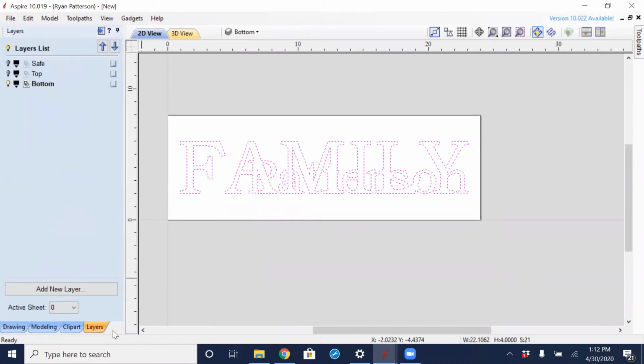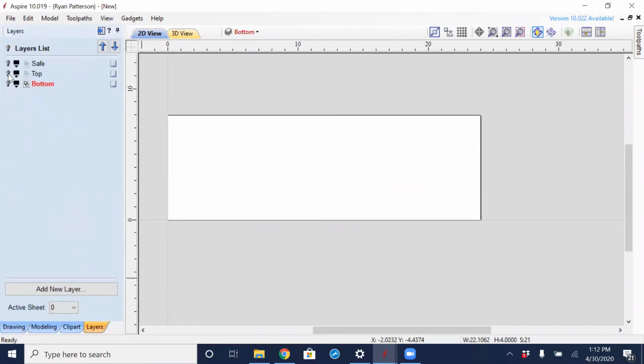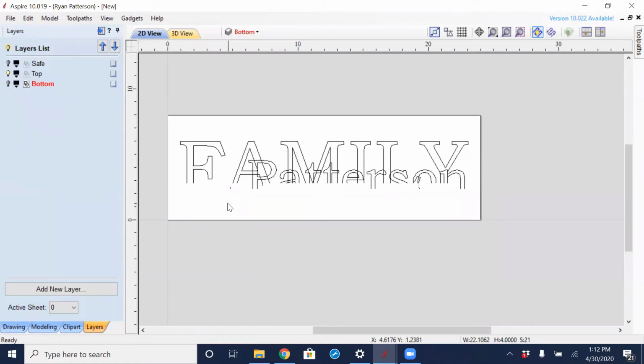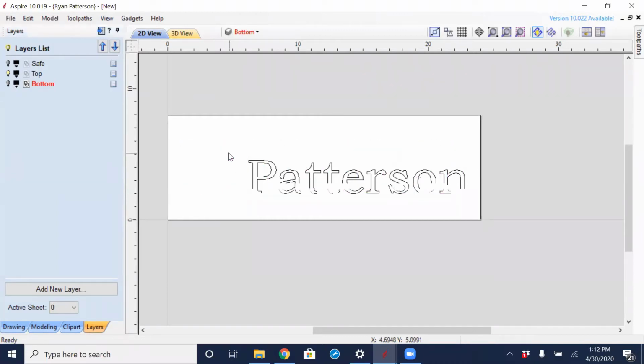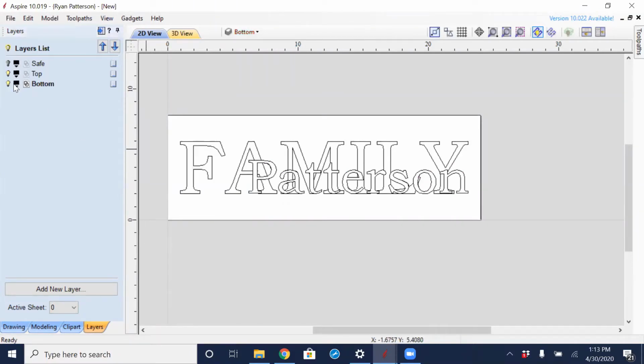To do that, going to the layers tab, I'm going to turn the bottom layer off and turn the top layer on. Now for this layer, the family part of this text is not part of the top layer, so I'm just going to simply select the text family and delete it. So at this point, the only two that we have are the top layer and bottom layer.